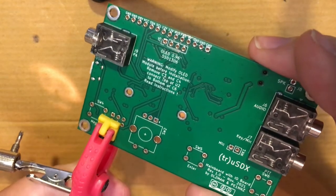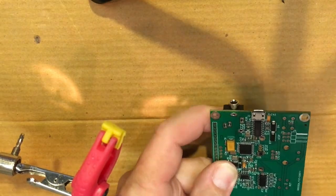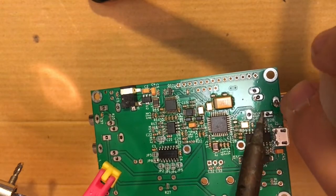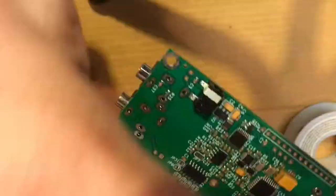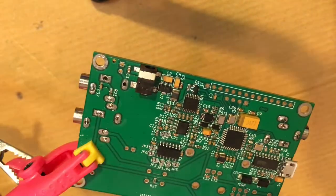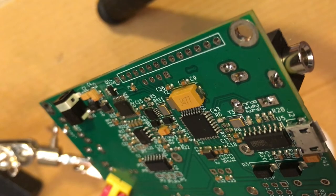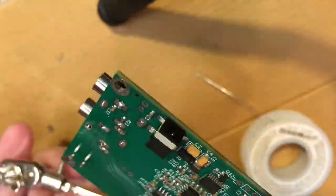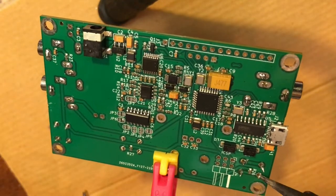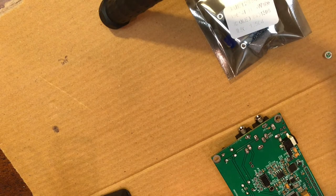When you place parts and you know you've got to go to the backside of the board, all those parts are going to fall off — we had to edit that out. Tack those on, put a good little bead on there, make sure you make a connection, then go back and fill up that hole. I'm not usually a big fan of filling up the holes with solder because you sometimes get bridges, but this is a project where you really need to fill up the holes. With everything but the relays, you should go back in and clean everything off, clip those leads down.